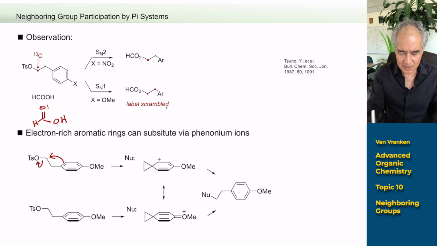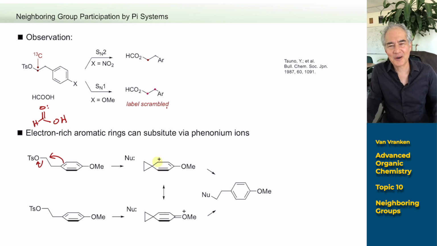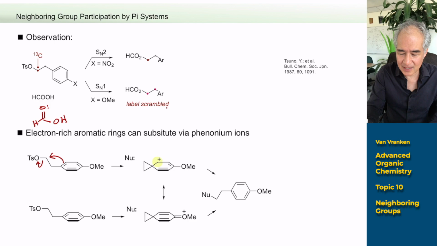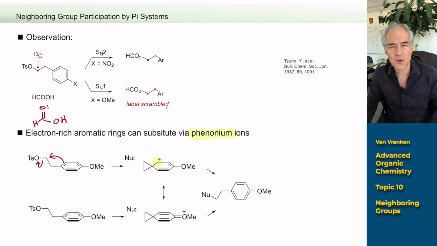And you'll generate this ring that looks kind of crazy and unstable. You've lost aromaticity. That's not so good. You've generated a carbenium ion. That's not so good. But let's look at this carbenium ion. That's a cyclopropyl carbinyl cation. And you can draw another resonance structure where you delocalize this carbenium center on the other side, and it's still a cyclopropyl carbenium ion. We call this particular carbenium ion, with that three-membered ring on a dearomatized arene ring, a phenonium ion intermediate. It's a phenonium ion, and it's an intermediate when you have electron-rich aromatic ring systems. They can participate in that way.